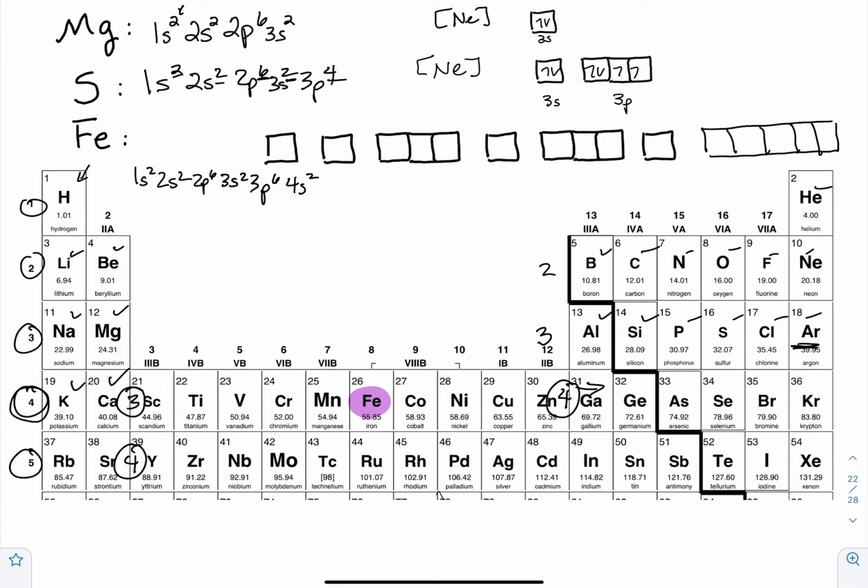It's not that it breaks down, but you just have to remember that little trick. The periodic chart is a great way to do these configurations, but you have to remember that when you do the d block, it drops down a level. And the same thing happens in the f block. Some other videos coming up demonstrate this also. I always put this on my personal copy of the periodic chart for when I'm doing homework and such.